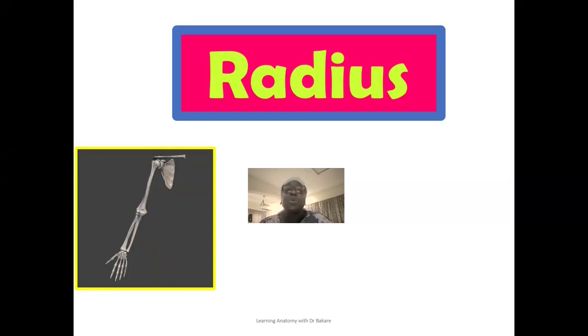In this lecture, we would be looking at the radius. Using this image by the side, this is the entire configuration of the upper limb. And this region that is carved out here in dotted yellow is the forearm region. Within the forearm region, we have two bony landmarks, and this includes the radius that is arrowed here in white. The radius is seen to be laterally placed, while at the medial side, we have the ulna.